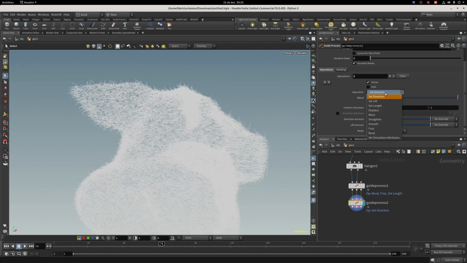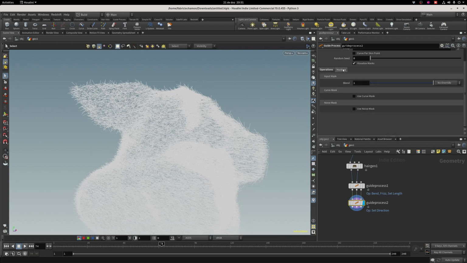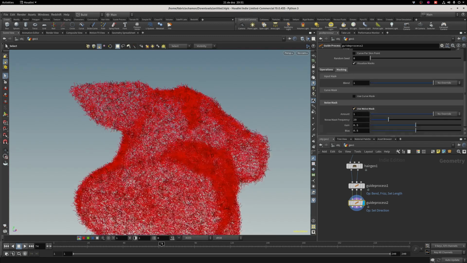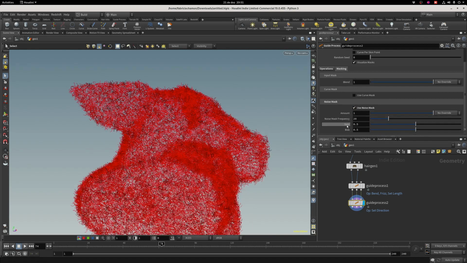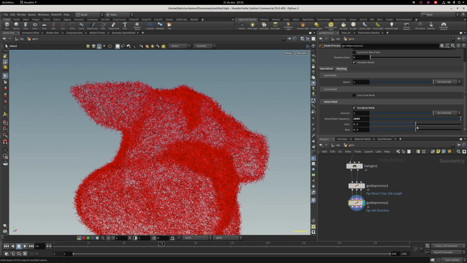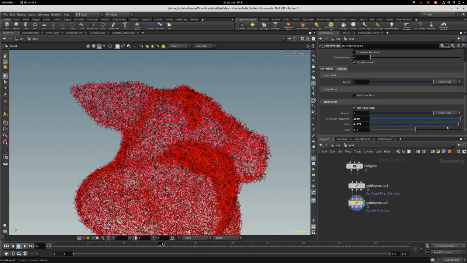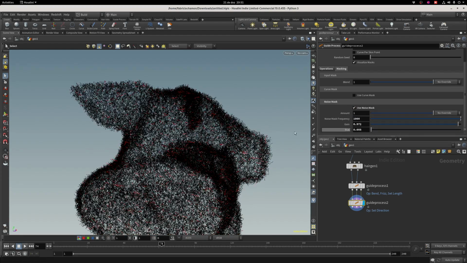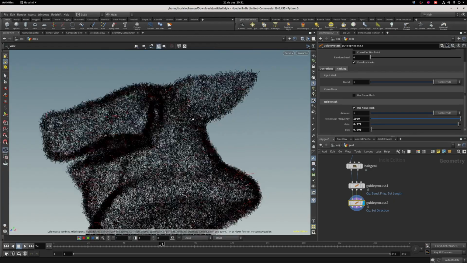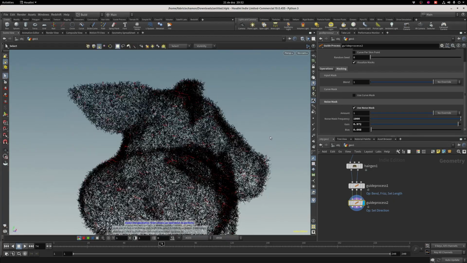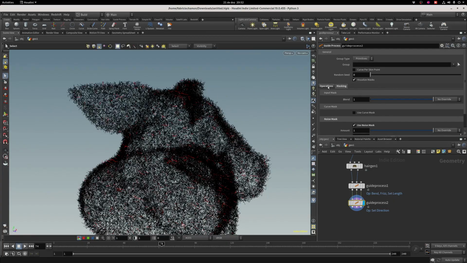So let's go with a mask before everything. Let's use a noise mask, and the frequency needs to be very high. Let's go for 1000. Gain is also high, bias is low. So we're just selecting a few of these red guides here, and with that set, we can unvisualize the mask, otherwise it's going to propagate downwards the tree.